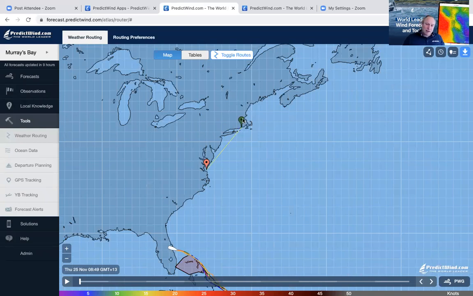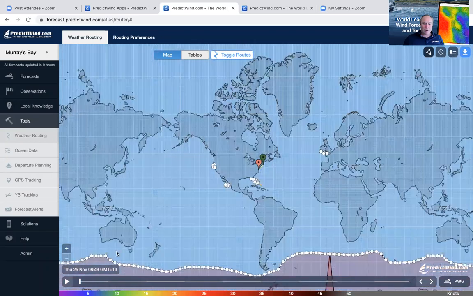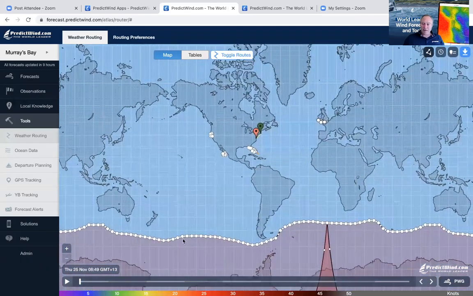So the next thing we will look at is boundaries. If I zoom out here, the boundaries have actually been in here for a while. You'll see I've got boundaries at different places around the world. I actually have all of the ice boundaries for the Vendée in there.